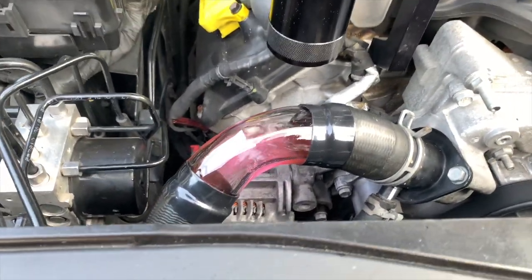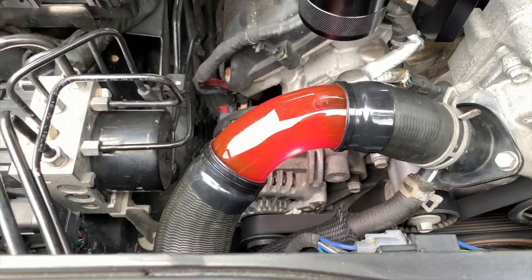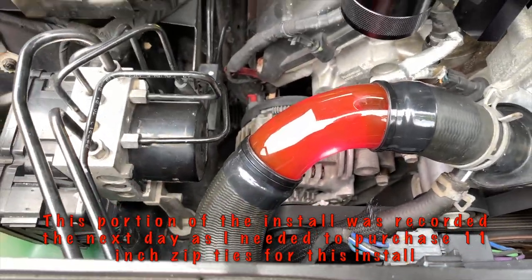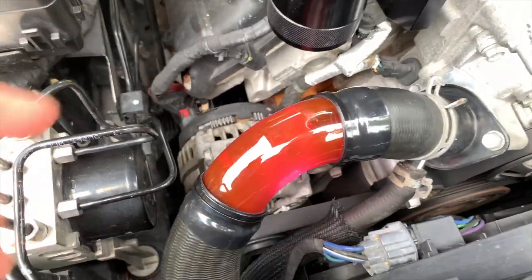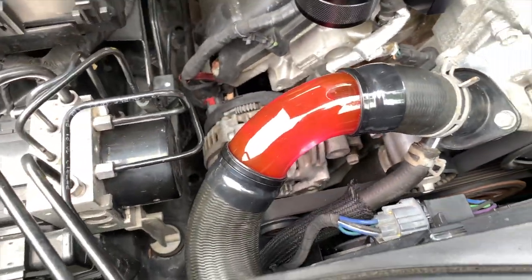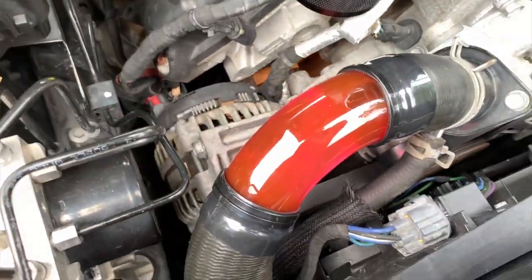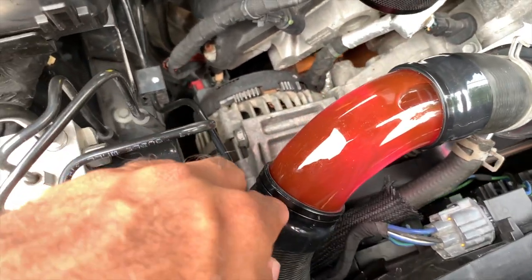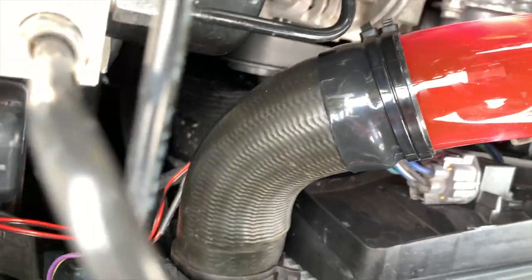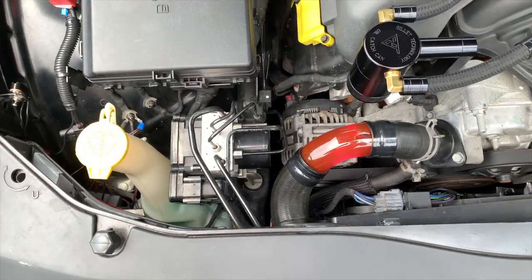So once I get the LEDs installed, I'm going to give you all some night shots. I finally got the LEDs installed. I ended up using my own zip ties because the zip ties that came with it were extremely thin and I didn't feel like it would be safe — I don't want it to end up popping on me due to heat stress or dropping the wire down into the belt area and causing issues. I use extra zip ties back here to hide the wiring. These front two zip ties are for the LEDs, mounted underneath. All the wiring is tucked in this area so when somebody walks up into the engine bay, you don't really see anything.